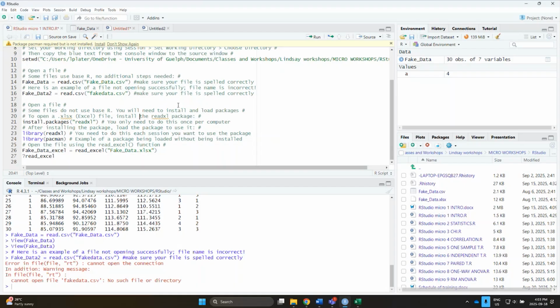If this is your first time using R, you will need to run line 21. So you can highlight it like this and click our run button. It's install.packages and then round brackets, so we know it's a function. And inside our brackets and inside our quotation marks, we have readxl. This means we would like to take the readxl package from the internet and put it on our computer. I have already run this on my computer, so I don't need to run it again. It does take, depending on how old or slow your computer is, a couple minutes to run, so feel free to run it and just wait.